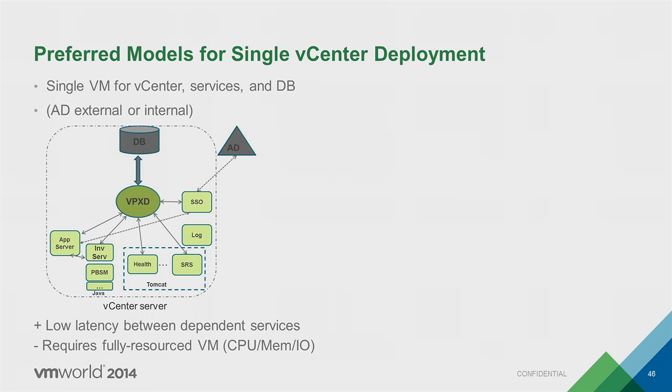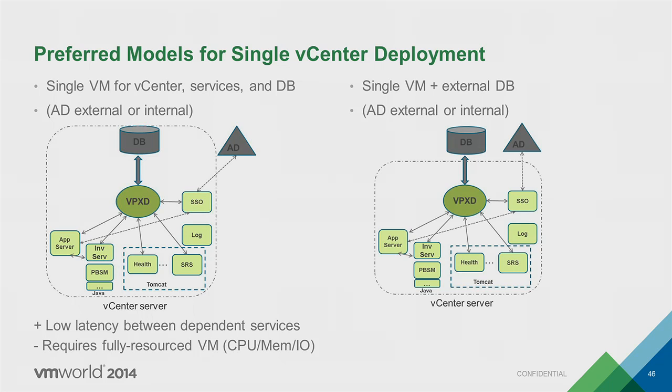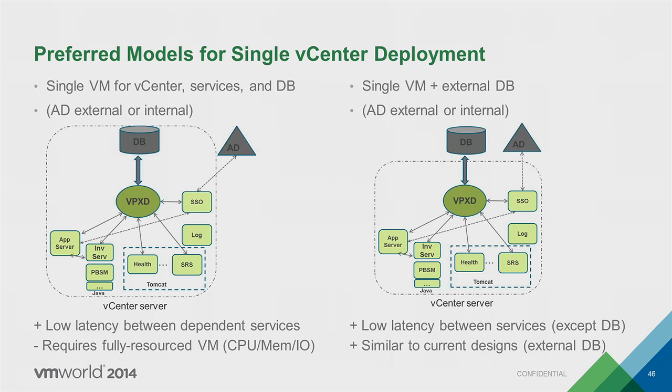Now, we also recognize that the vast majority of you use an external database, and that's also a completely valid and reasonable way of deploying vCenter. And of course, you still get low latency between all your services and between all of your dependent services. If you've done the best practice of not putting the database in a separate geo, you also get reasonably low latency to the database. Okay, so that's pretty important. And like I said, this aligns well with how most people deploy vCenter today. So 2 good ways to deploy vCenter listed on this page.